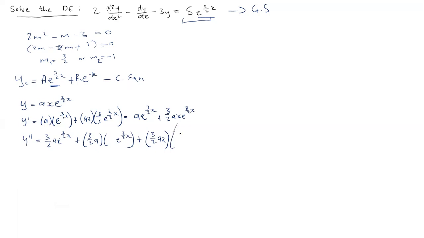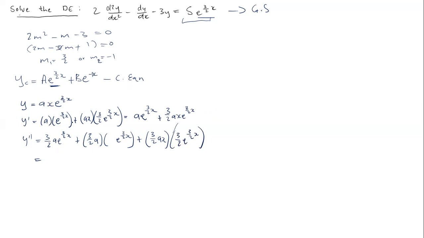And then I'm going to differentiate this. I'm going to have 3 over 2 e to the power of 3 over 2 multiplied by x. And then when I further, let me just write it below here. When I further simplify this, I can see I'm going to have that. And I have that.